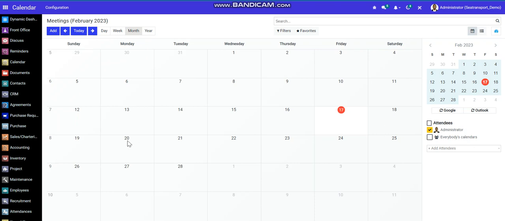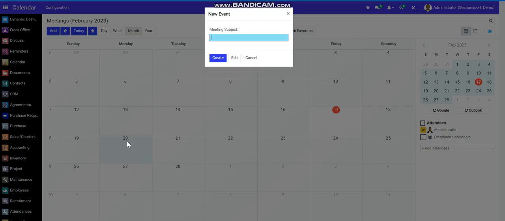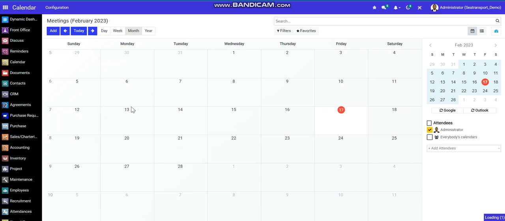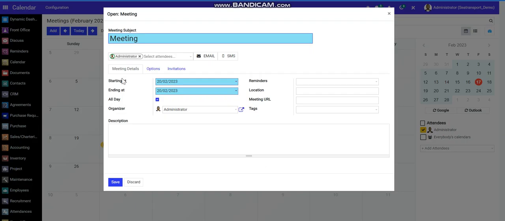So if I want to set a meeting up on, let's say, this date, I'll click on it, give it a summary, click on create, then I'll be able to add details about the people that I want to attend the meeting. So once I fill the settings and I click on save, then they will all be sent email automatically, and they will be informed about any details that I have there.